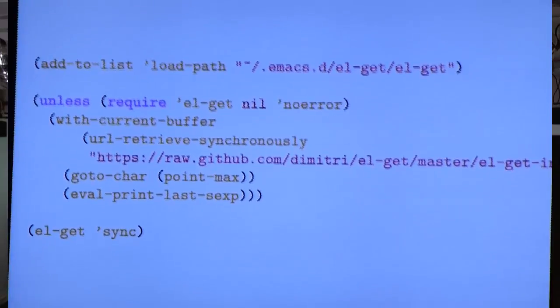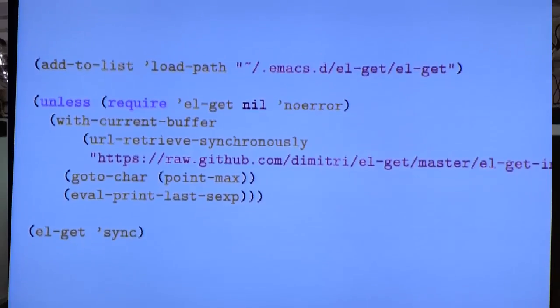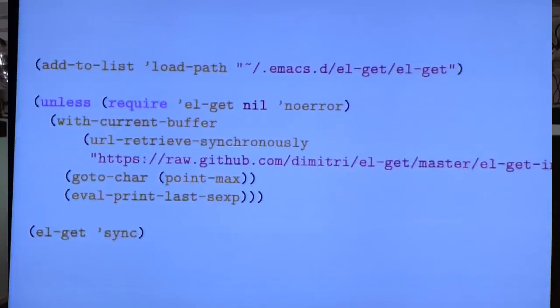Okay, so you had that in your setup. Maybe you don't want to install it exactly this way. What it will do, if you can read it, is that if it's not already installed, it will fetch it dynamically and install it. And when it's done, it will be working as usual. So if you don't want to automatically install ELGET at Emacs startup, maybe you want to do another setup, but the default one is this one and it works really well.